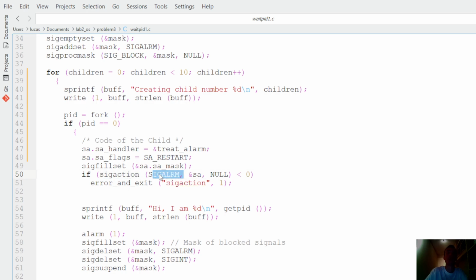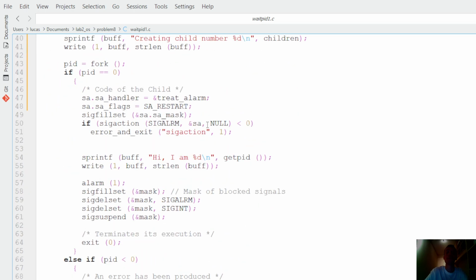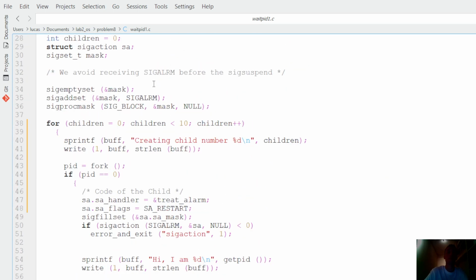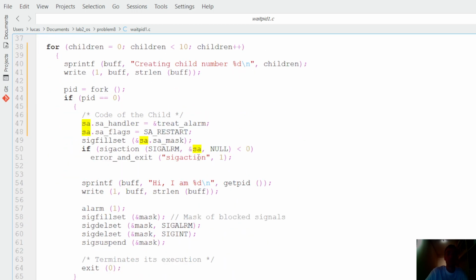The first argument is the signal we want to modify the behavior of when we receive it. The second argument is the sigaction structure that we have, which we pass by reference. And the third value is the old sigaction value. Since we only have one sigaction structure, the only and unique one, we're not interested in saving the status of the old sigaction. So we can just set this argument to be null.